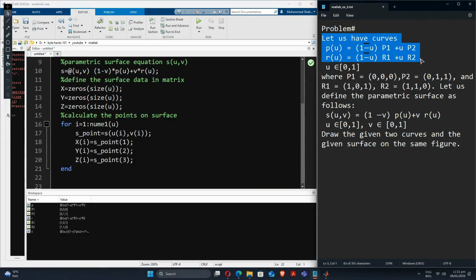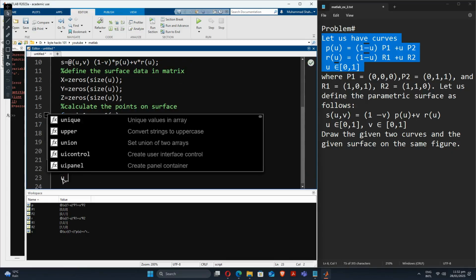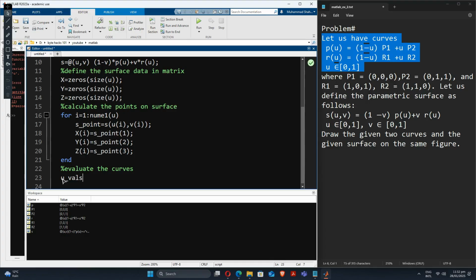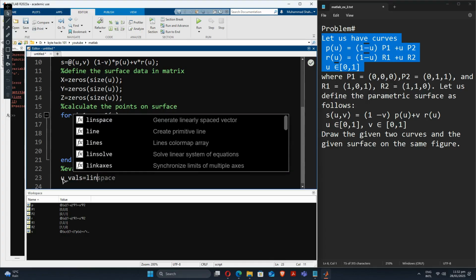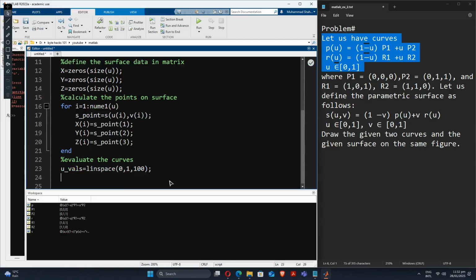Now we will evaluate the curves here. For this we will use a linspace from our original domain 0 to 1 and we will divide it into 100 equal parts. That's why I'm giving linspace of 0, 1, 100. Now I'm using the arrayfun function here.